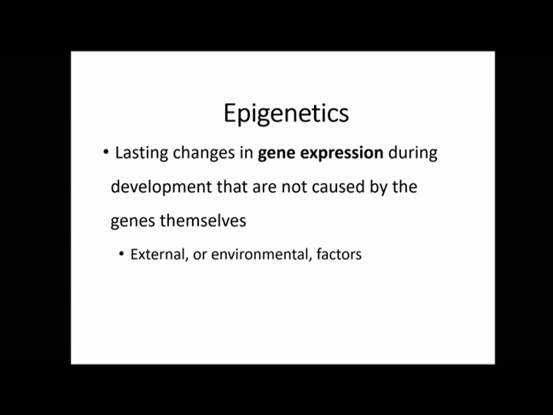So if we're looking at height, you might have that gene that says you should produce lots of growth hormone and be really tall, but if your environment doesn't provide you with the stuff that you need to grow tall, then that epigenetic factor, that environmental factor, is changing your phenotype from what we'd expect. So just differing expressions here.